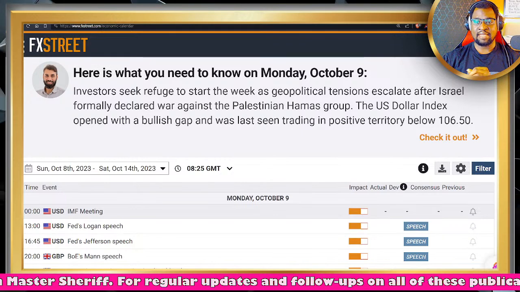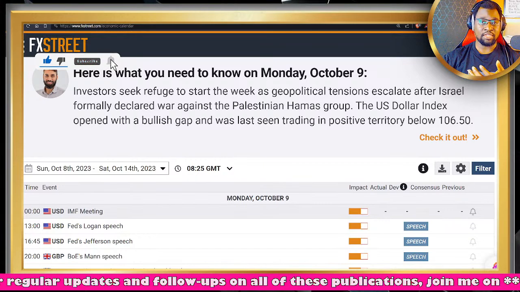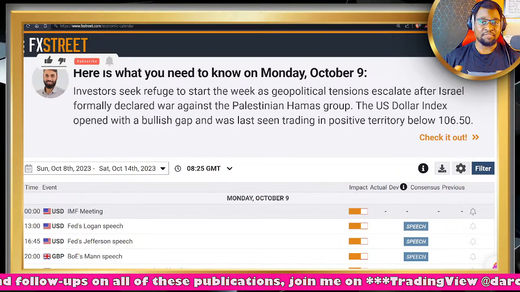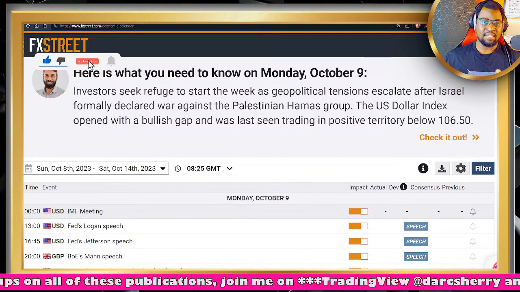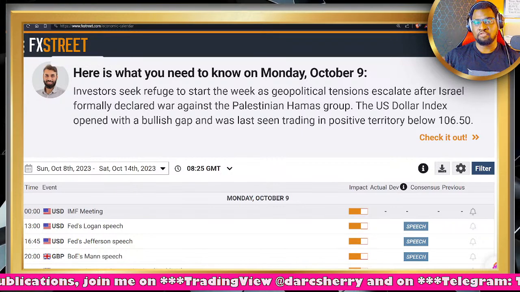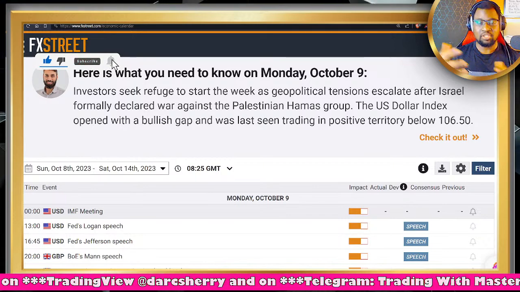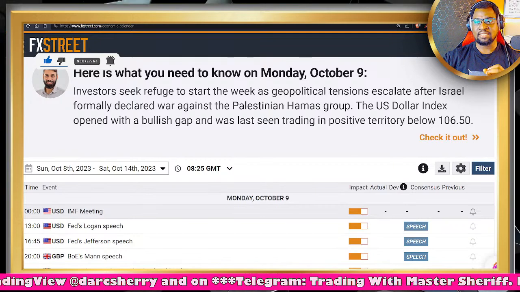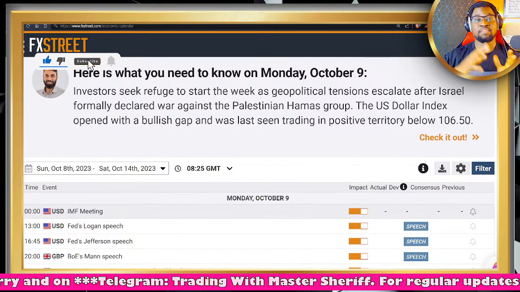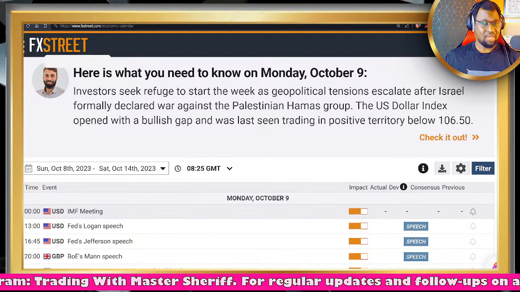And don't forget that we are currently witnessing tension in the Middle East right now, which definitely will be affecting the assets for this week. In fact, we have bullish gaps all over the place. If you look at all the charts, you'll see that we had a bullish gap over the weekend, which of course gave an insight into what institutional investors are thinking about the market at that particular point in time. Now, this escalating geopolitical tension could shift momentum towards safe havens, such as commodities like gold, silver, and oil, for instance.